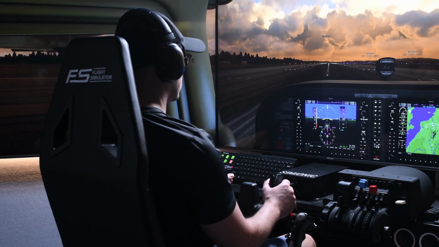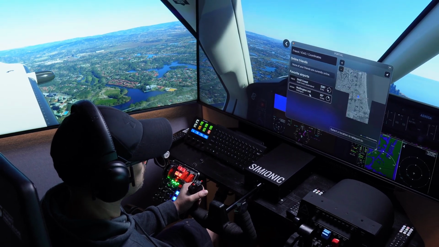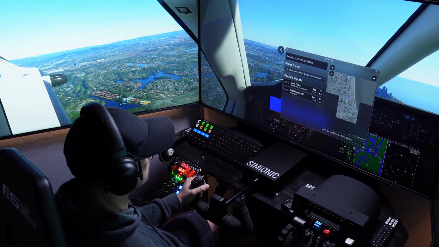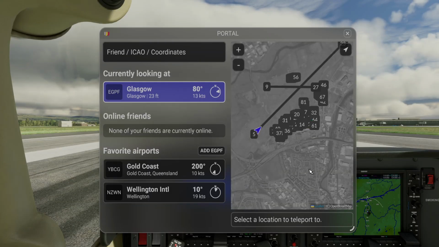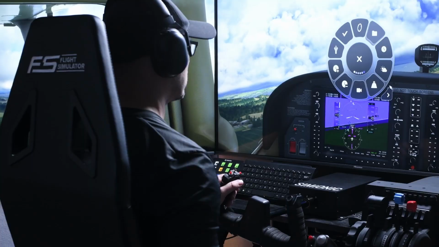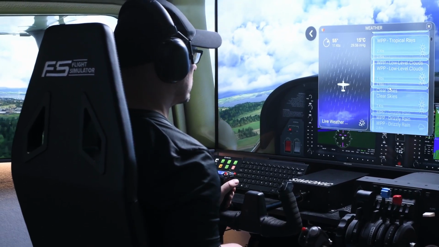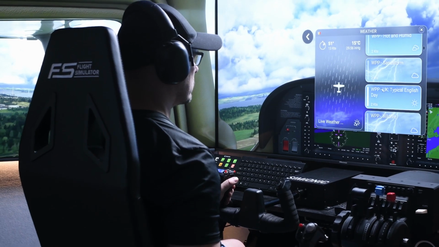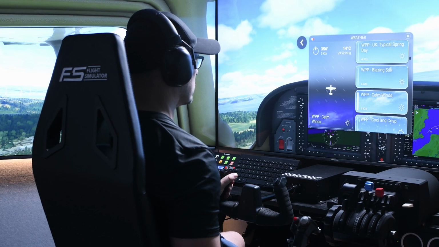The true power of Flow Pro is in the Pro version, don't get me wrong about that. That's where the value lies for me. But that doesn't mean that the free version, which is just called Flow, isn't any good, because it's still super useful. It'll give you all the standard toolbar functions just in a much better, more intuitive and easy to use way. You've then got Flow Essentials at around $15 US. In this version you'll get things like the teleport function that I showed earlier, weather presets and so on.